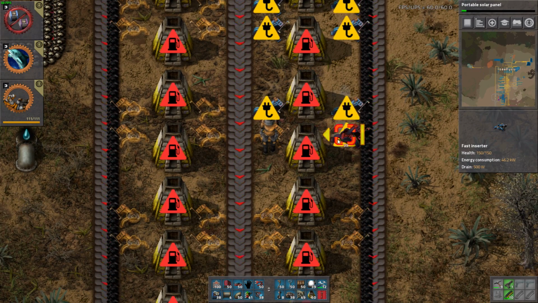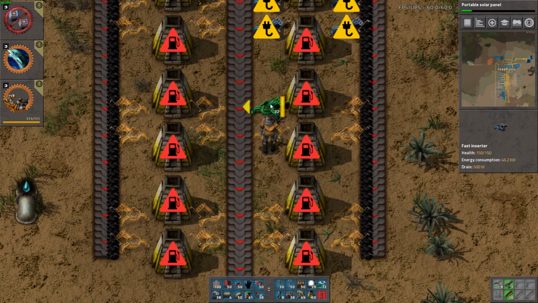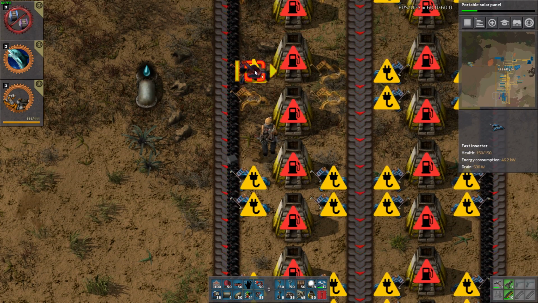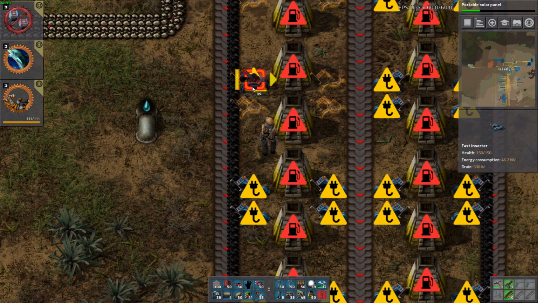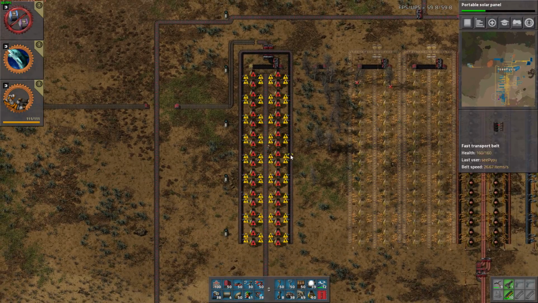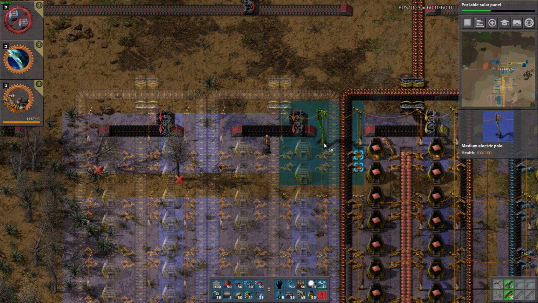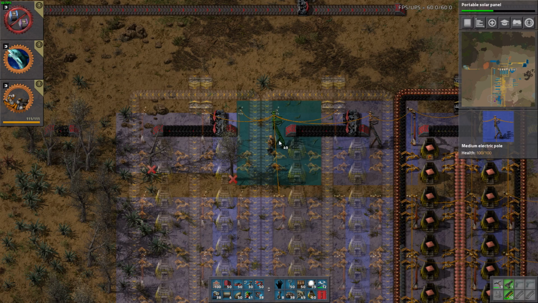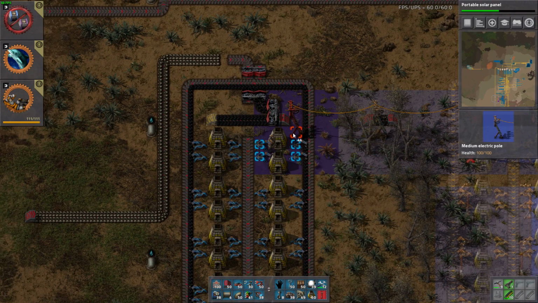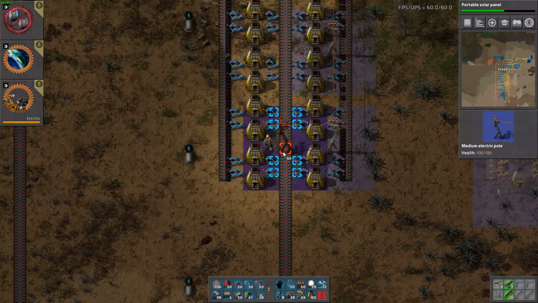Like that. Riveting stuff. Inserting stuff. The inserters. When am I building robots? Probably not now, because I also need to build the solar panels to make the roboports. When would that ever happen? There you go. Cracked out. Awesome.